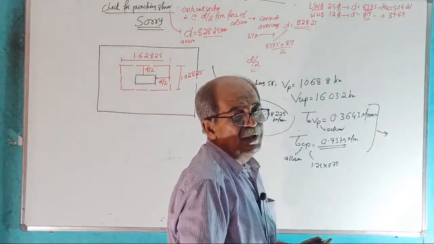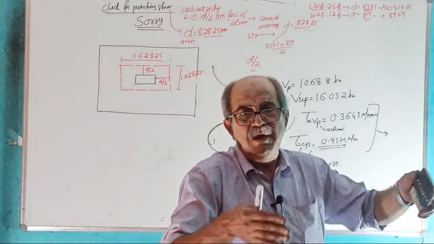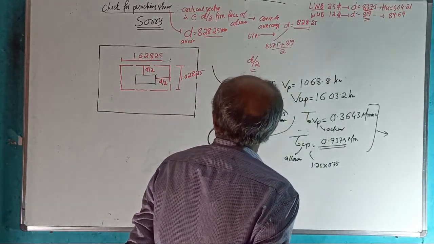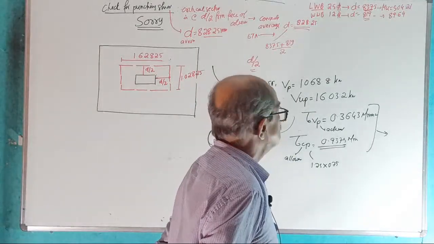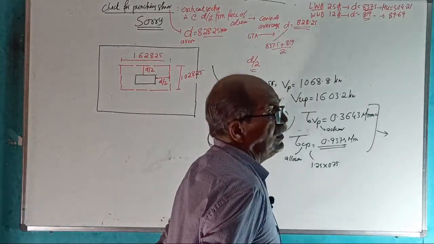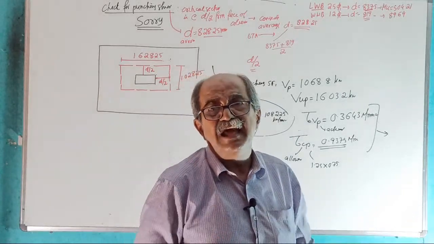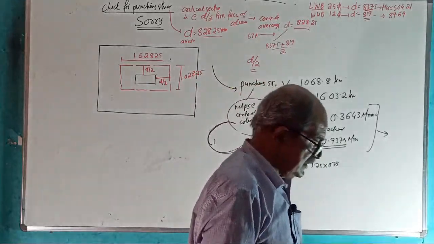See, this time, because of the high D, critical section is going much away. Because critical section is going much away, what happened? That advantage is that punching effect got reduced. And one more thing, because of this eccentricity, huge area is there, depth is more, so punching became safe. Therefore, safe or unsafe?